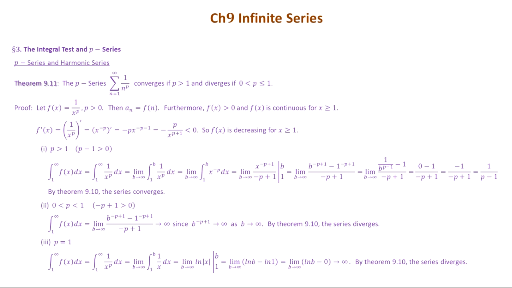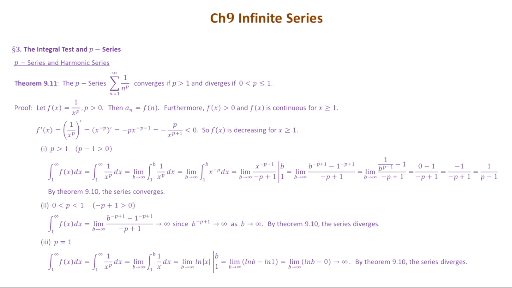So again, we can take the derivative, but I think it's pretty obvious. If x is greater than 1, then you raise the x to the positive power in the denominator, then obviously as x increases, x to the p will increase, and the 1 over x to the p decreases. But you can also easily check by taking the derivative of this function.